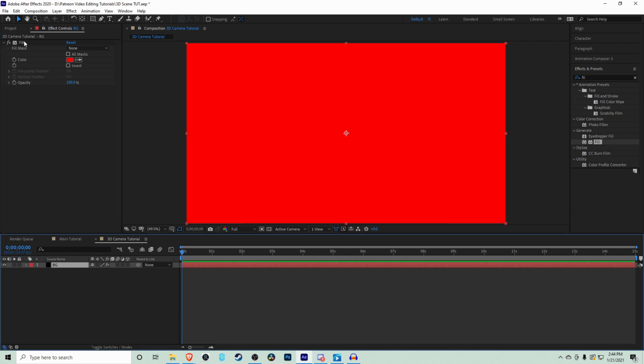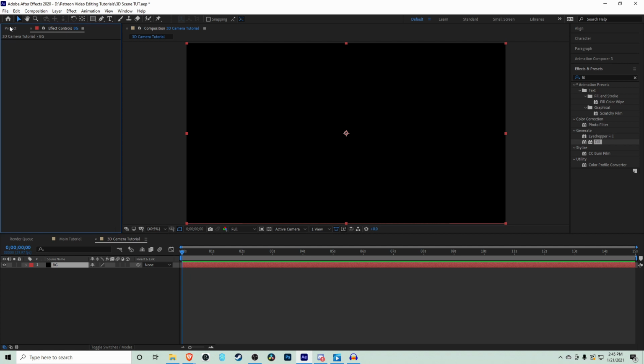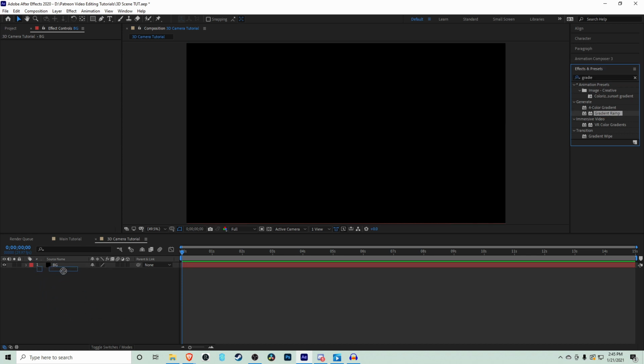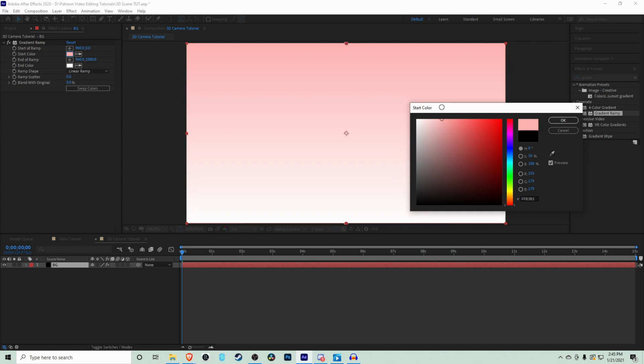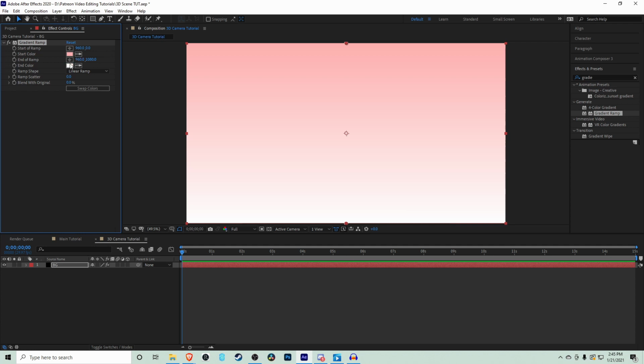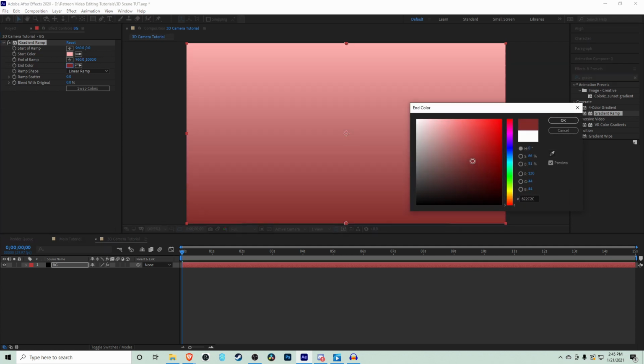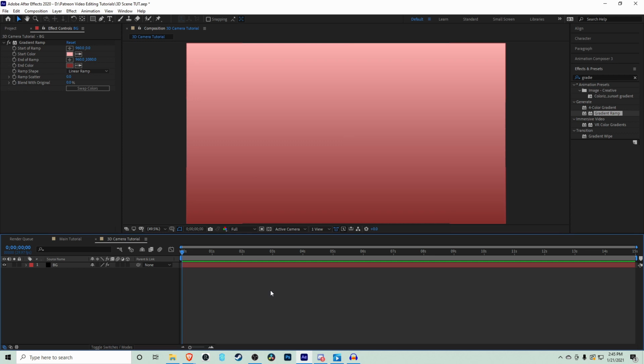But you can do something a little bit more interesting as well. If we go ahead and delete that fill, we can also give it a gradient ramp. And that is always a lot of fun. This is a cool way to make a background. So let's say we wanted to go for kind of a hot pink into maybe a darker red. That's pretty cool. Maybe we won't end up using this, but this is pretty cool nonetheless.